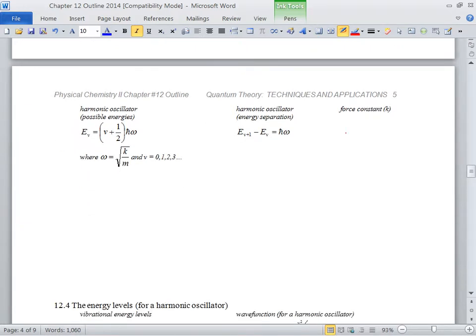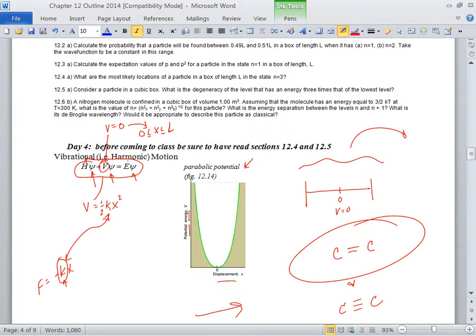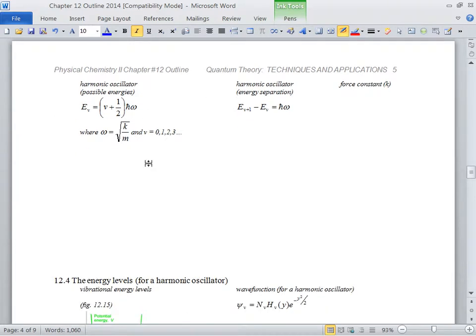Harmonic oscillator, possible energies. Okay. So how do they get these? Well, they kind of jump to the answer. There's our E, right? They jump to this already. And after this, they'll tell us what the wave functions are that they use. So anyway, that's how they did it. So you apply the Schrodinger equation, right, to the Hamiltonian operator, and here's your energies. E_v equals (v plus 1/2) h bar omega.